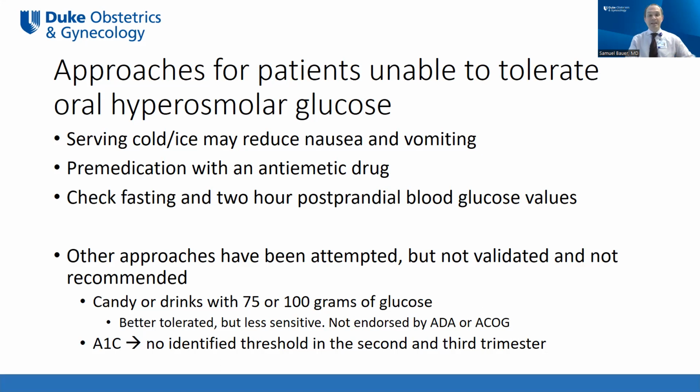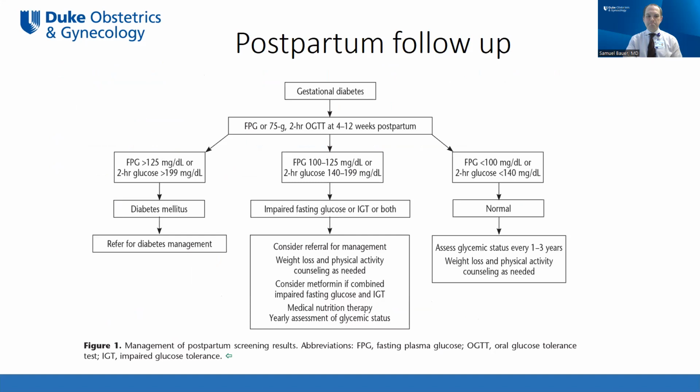Other approaches have been attempted but really have not been validated, including giving candy and drinks that measure around 100 grams of glucose. This is not endorsed by ACOG. Nor is using A1C, following A1C throughout the pregnancy. There's no identified threshold for making diagnostic criteria based on hemoglobin A1C. And finally, I wanted to talk some about postpartum follow-up.